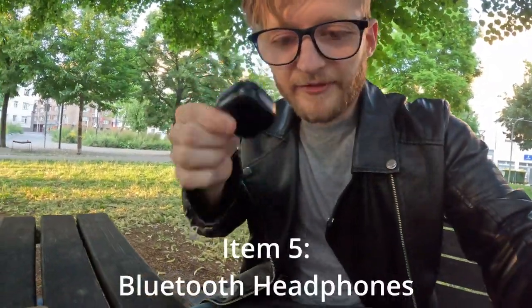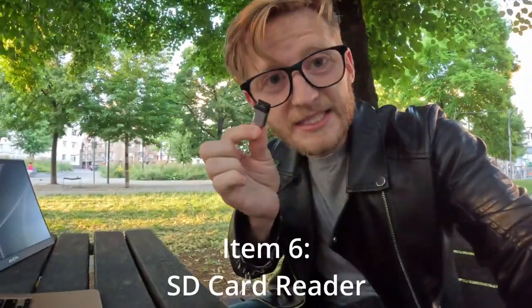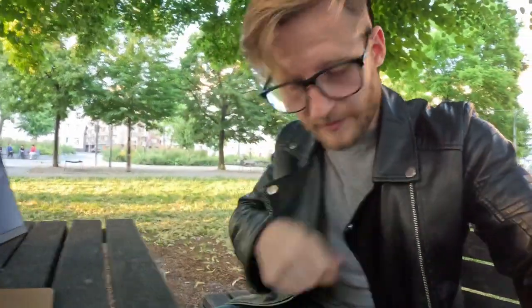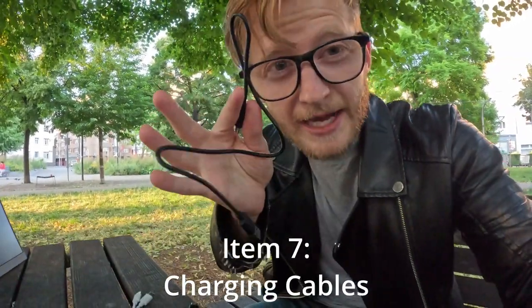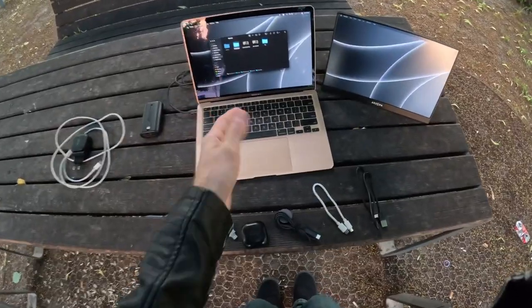With that out of the way, you basically got everything covered. You only need to worry about stuff like charging your headphones. I use these in case I'm in a cafe and I won't be able to listen to the speakers on my laptop to do my editing. This to be able to read SD cards — it's just USB Type-C. You plug it in and I can read stuff from my GoPro. A charger for my smartwatch. USB-A to USB-C and then USB-C to USB-C.